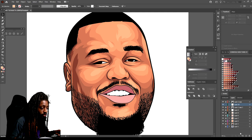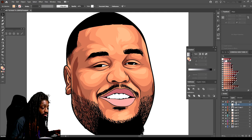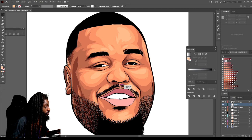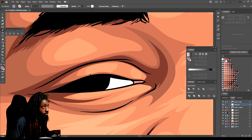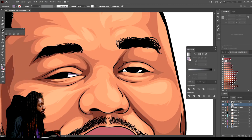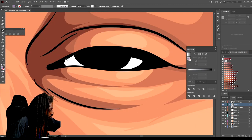Now, we're gonna put a layer right under the line work. And this is where we do the shadows inside of the eyes and its mouth. So let me go to my pencil tool. And this is what I like to do. I like to do a little top shadow inside the eyes. Just like this.